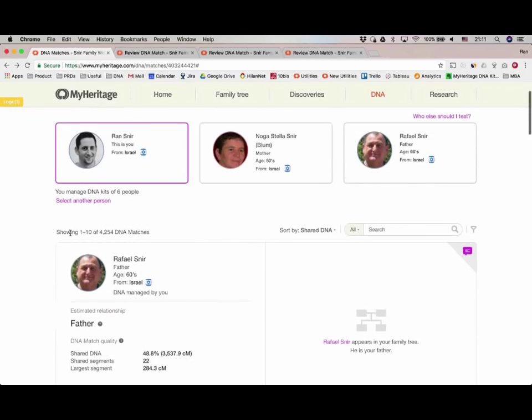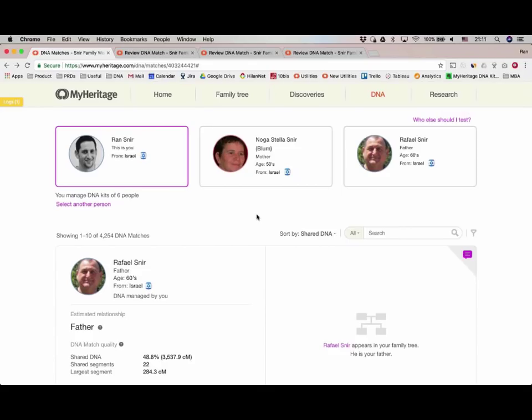Now let's see how the list looks. On the left, you see what matches we are showing you on this specific page. You can see my total number of DNA matches, which is at the moment 4,254 matches. But keep in mind that every day new folks are testing for DNA and uploading the results, and we're always finding new matches for everybody. So that's why I keep coming every morning checking to see what changed from last night.